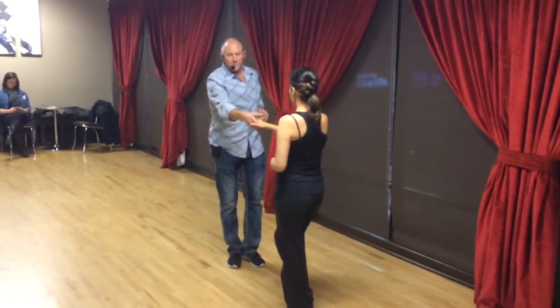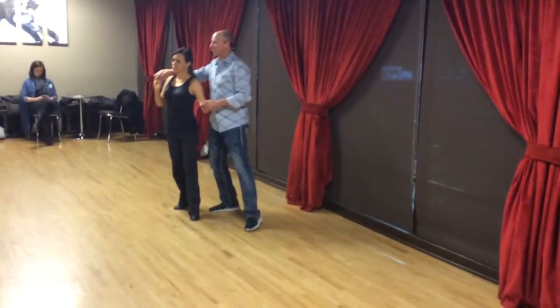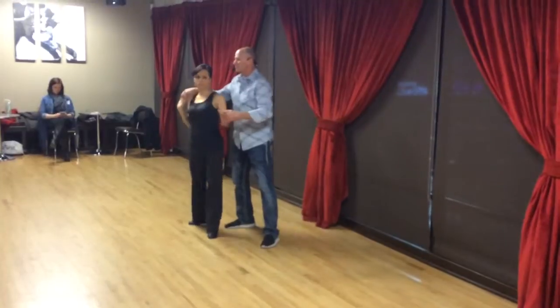We did what I call a pop-back move. One, open, two, together, three, back, four for the guys. You're going to rotate her to about 30 or 40 degrees. If you don't try to stop her here, she will end up going way back. You're going to have to stop all that momentum. So make it short and easy.